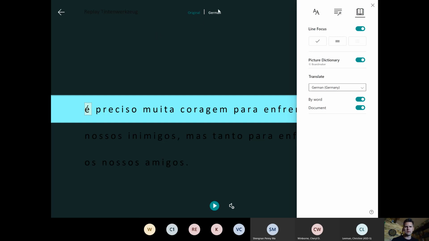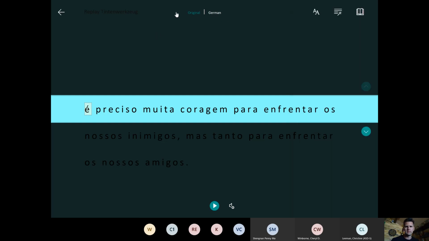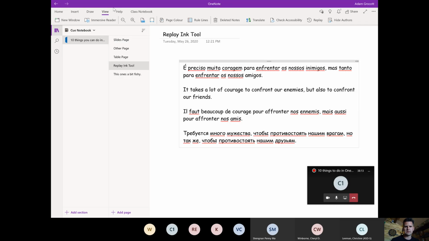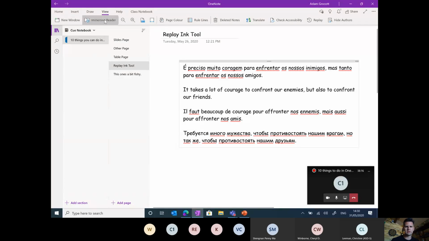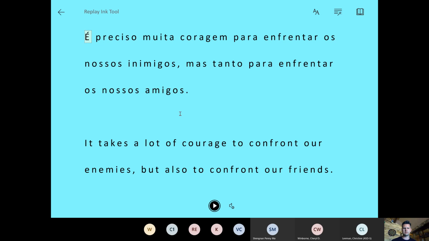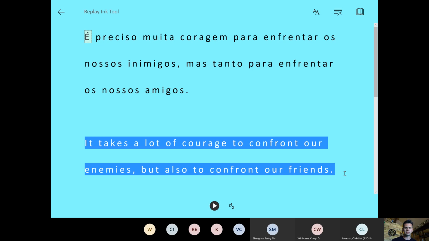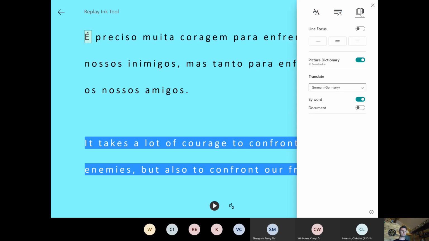There's plenty of ways of doing this. There's my original. If I come back out of this, I can then, as I say, go into my Immersive Reader. That's where I'll find it. You can just do it by the selection as well. So once I've gone back into the Immersive Reader, it may just pick up that selection for me, or I can select it here straight away within Immersive Reader. But you've got all of those tools right there under your reading preferences. That's where you can select a different language.